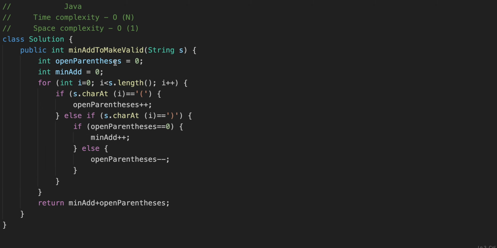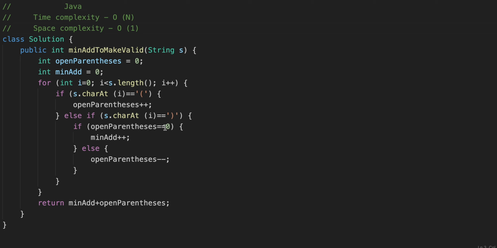In the case of Java, the implementation is exactly the same as we have seen in Python. We create two variables, open parentheses and minimum add, and go over our string. If we have an opening parenthesis, we increment our open parentheses. If it is a closing parenthesis, we check whether or not our open parentheses is equal to 0.